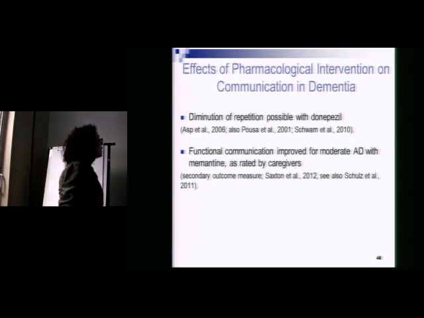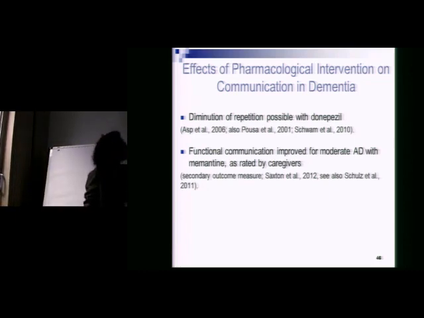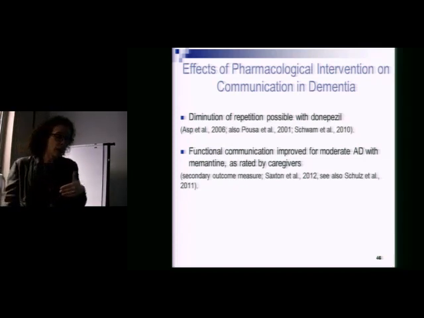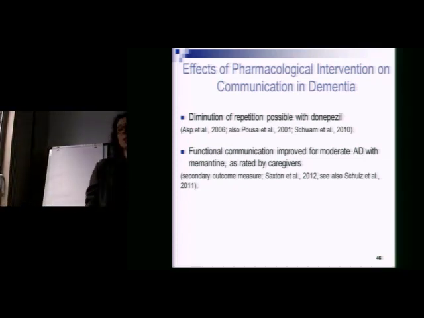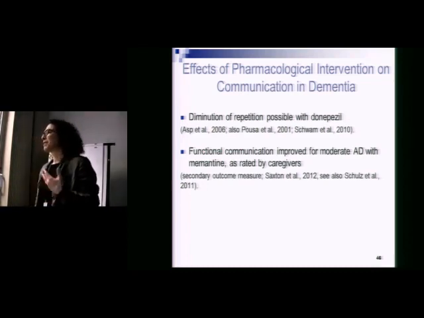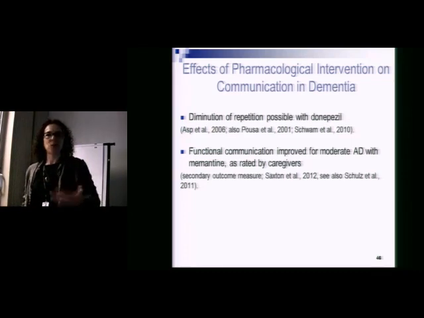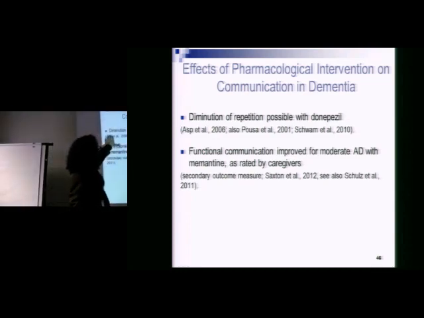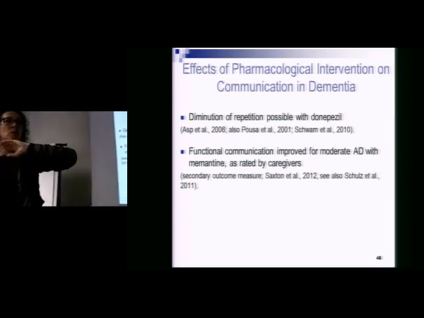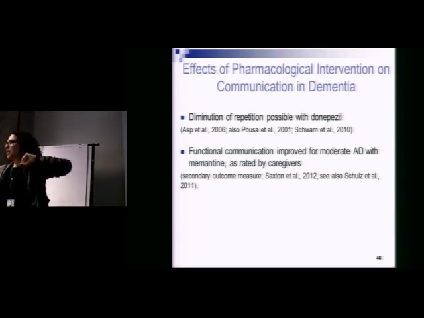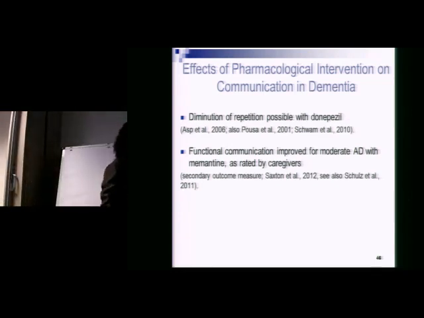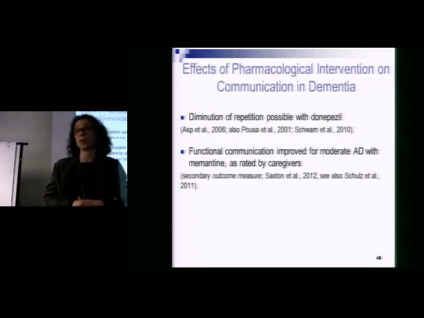In terms of medication, just to talk quickly about a few other things, there have been a lot of studies now of medication and whether it reduces the impact of many of the symptoms of Alzheimer's disease. There haven't been that many that have looked specifically at communication as an outcome. And so donepezil, which is a cholinesterase inhibitor, has actually been shown to lead to diminished repetition, which, for those of you who live with or work with Alzheimer's disease, you'll know can be pretty significant, because people with their short-term memory problem might be repeating the same thing, asking the same questions. What are we going to do today? Am I going to the dentist today? And so on, which is really hard on caregivers.